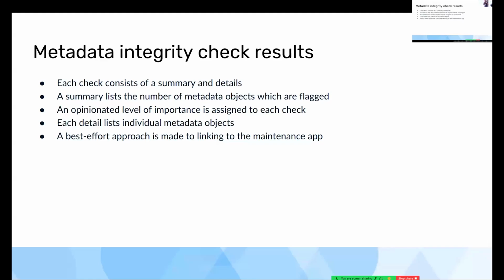Certain issues, from our experience of having done this for quite a number of years and in consultation with the development team, are a lot more important. For example, we have one check for organization units with trailing spaces. These are spaces at the end of the name of the organization unit. We know in the past that sometimes people do this in order to distinguish between two different organization units that have the same name.